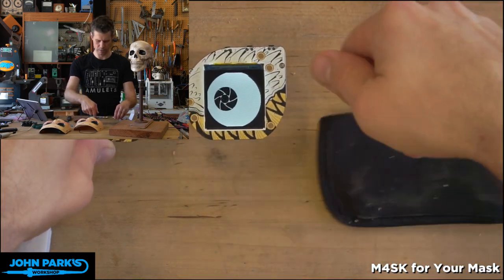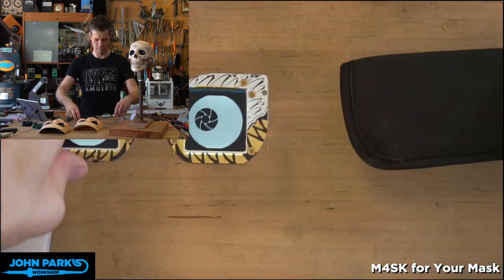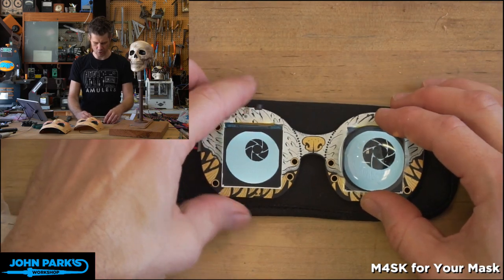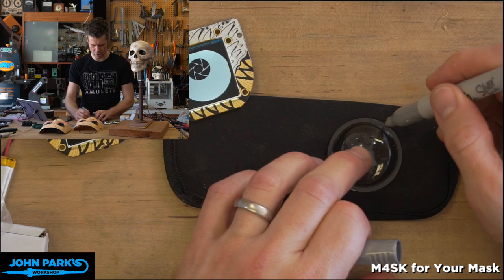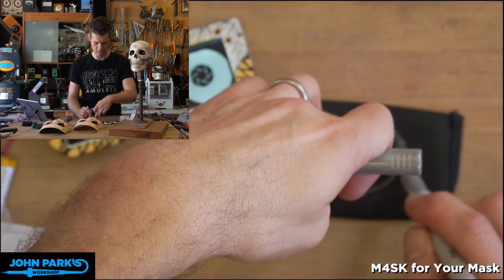Let's see, how about, oh, getting dust on there. How about like that? That might be a good way to do that. So now all I'm gonna do is place a lens where I want one of the lenses. And then I used a silver Sharpie just to mark that hole to cut.